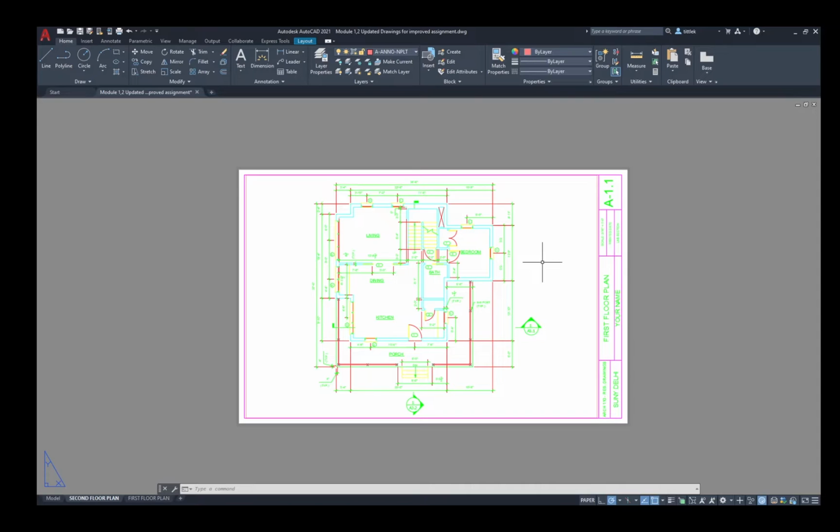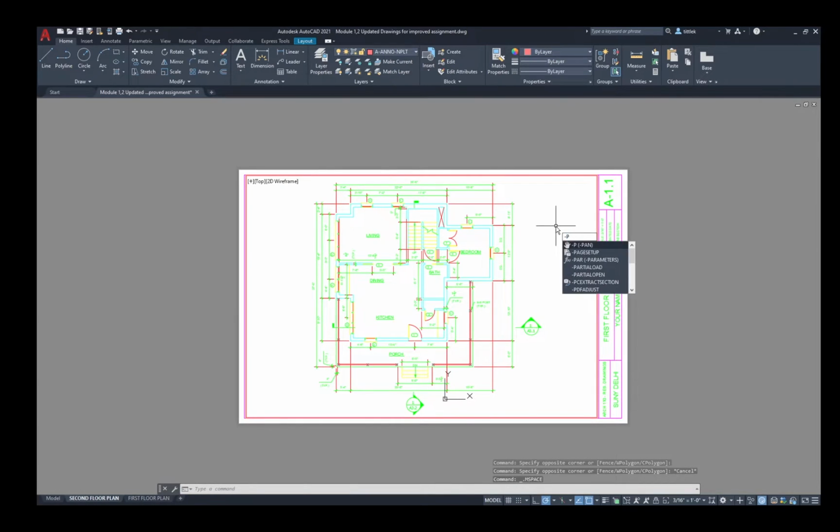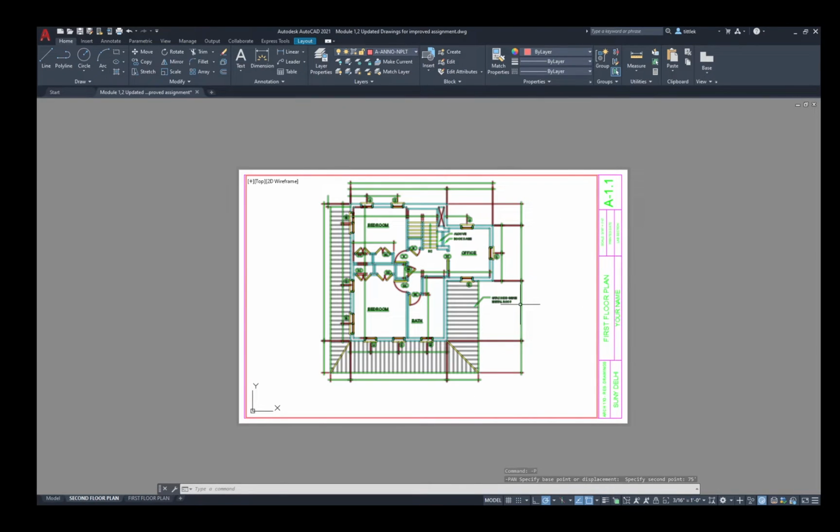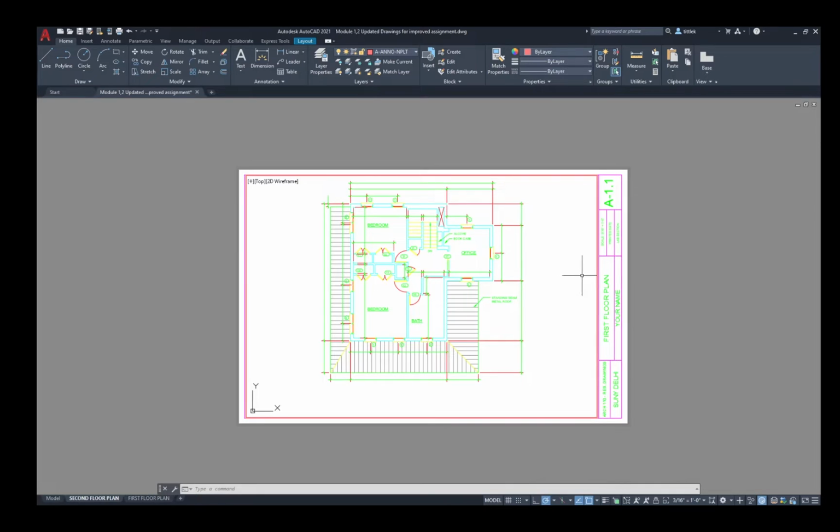So now when I activate my viewport by double-clicking inside it, I can type the command dash P, which is the pan command but with the option to enter a very specific displacement. So my first point I can pick anywhere in the drawing. I'm panning downwards, so I want to pick somewhere towards the top of my viewport. Now I move my mouse downwards while snapping to my vertical axis, and then simply type 75 feet. The view now pans that distance, and my second floor plan now occupies my viewport, in the exact same location as the first floor plan.